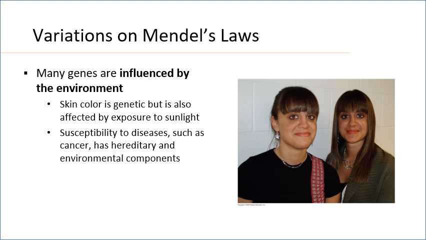The last one that we talked about is a variation on Mendel's laws that has to do with how the environment is going to influence traits. For example, these are identical twins right here. You would think that everything is identical in their DNA and their phenotypes too. But that's not always true because the environment can change them. We don't talk about this one as much, but if somebody was exposed to more sunlight, they would, of course, have darker melanin, but it could increase their chances of diseases too. This one's hard to predict, so that's why we don't focus on it as much.